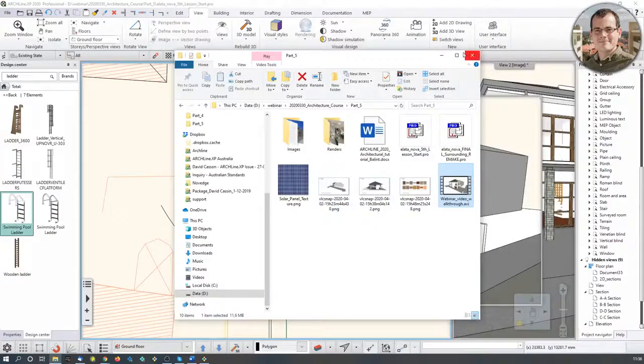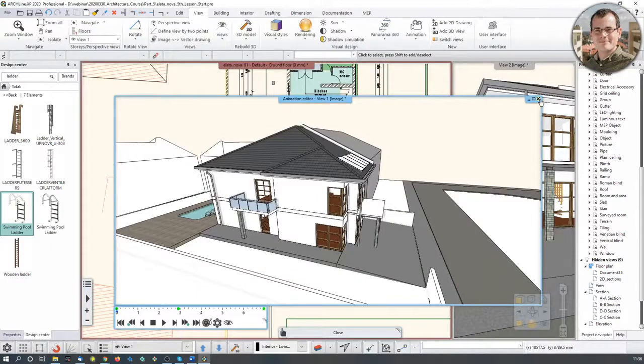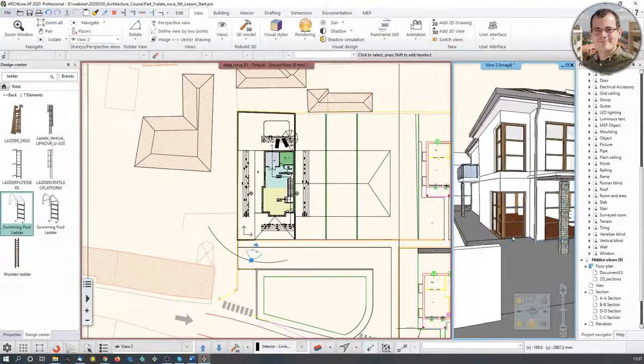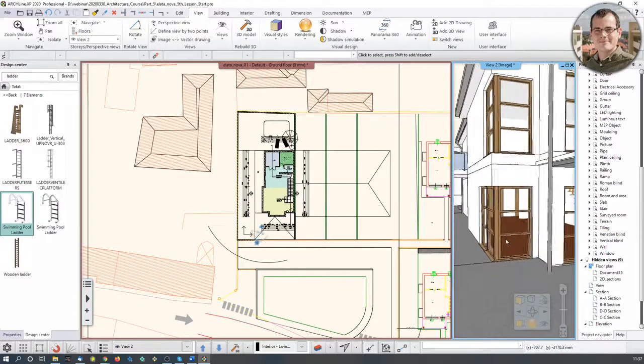Now let's return back to the software. I'm going to close down the animation window, and we have to move towards rendering. We cannot avoid this any further. We have to talk about how to create renders, but before that, today we are only going to talk about how to set up the right materials, because that is a key for getting right renders. Actually, for the right visuals, you have to get two things right. One is the materials, the other one is the light settings. For now, we are going to deal with the former.